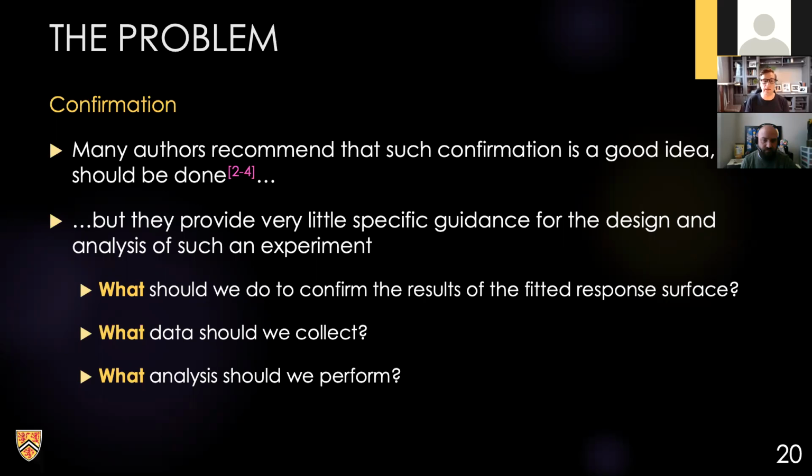And then on the analysis side, very often the analysis is informal and guided by practitioner and context expertise. So what you might imagine is that they take a few, say 3, confirmation observations at a single location, and then compare the average of those response measurements to the model's predicted response at that same location. And then they compare these two numbers and use context expertise and relevant judgment from their domain to say, are these things similar or are they different? Are they close enough or are they really far apart? And that's the kind of decision process that is made.